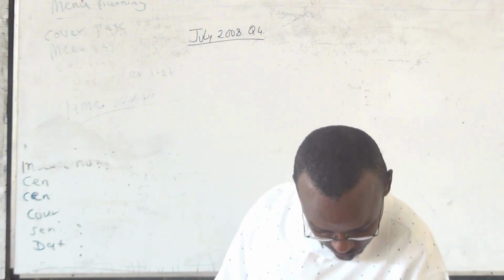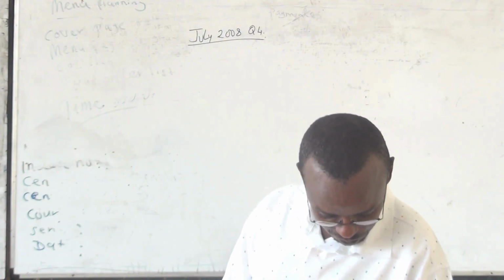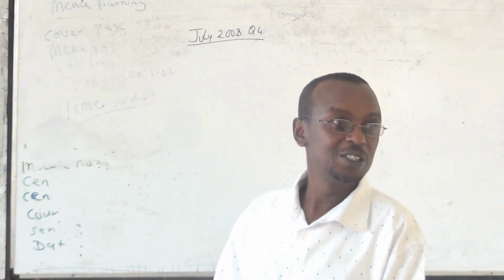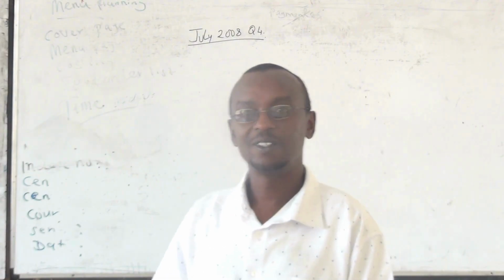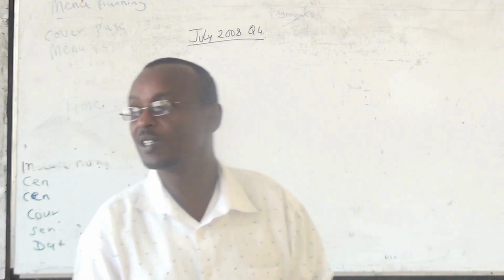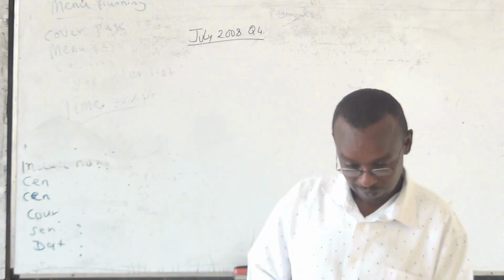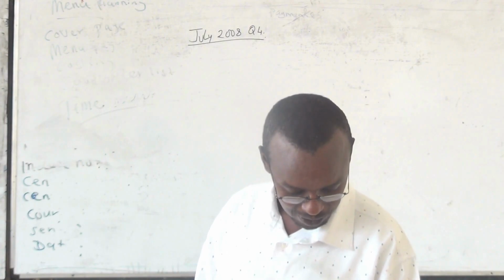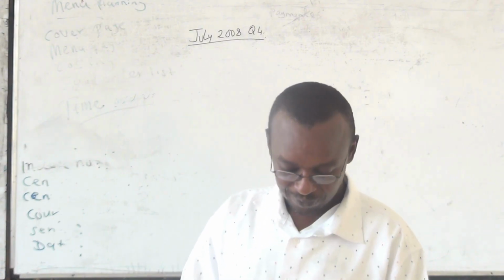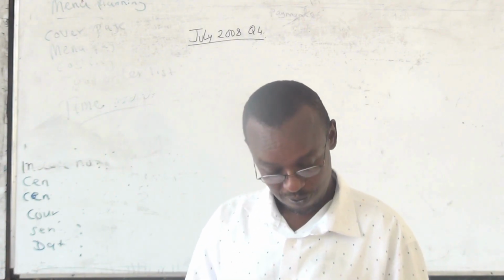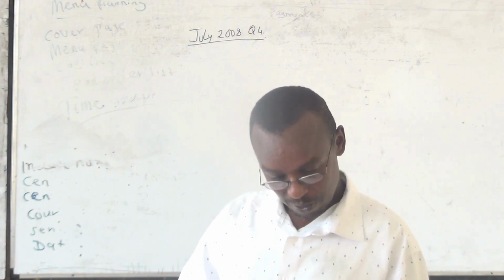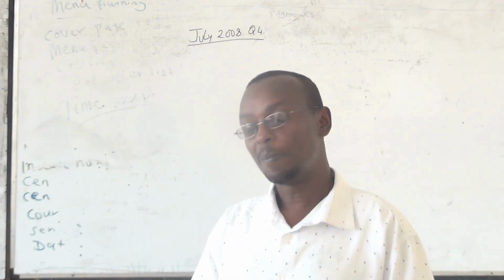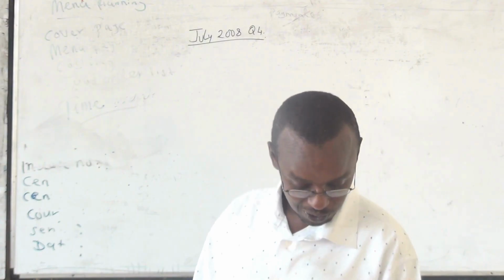So you are required to prepare a trading profit and loss account for the year ended 31st March 2000 and a balance sheet as at that date. This was in 1999 2000. Profit and loss account is the same thing as the income statement. That is the information that you have, and you need to prepare the financial statements.